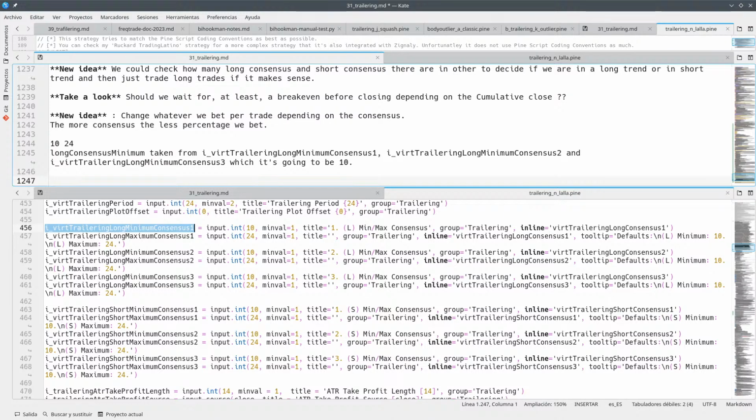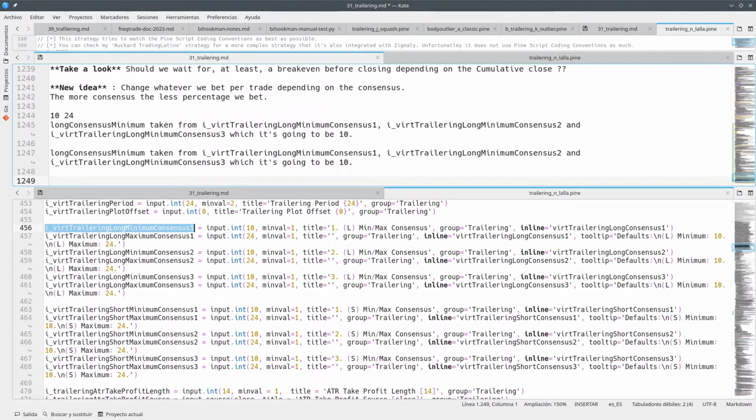And then we've got the long consensus maximum, okay, taken from, what the hell is this? Yeah, so this is maximum instead of minimum.